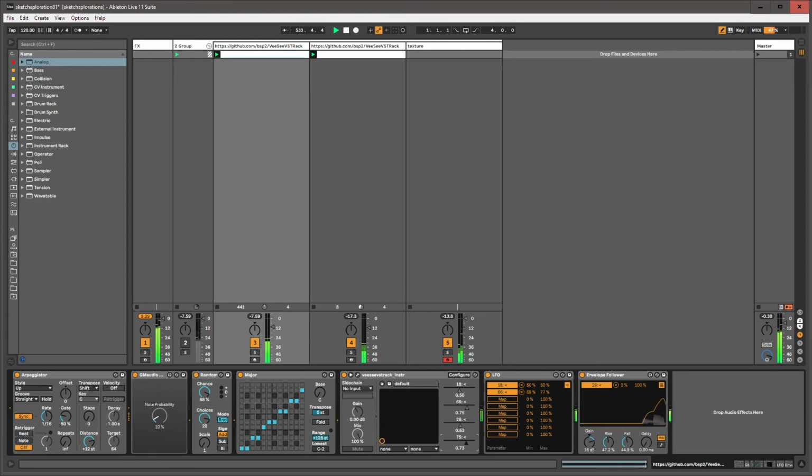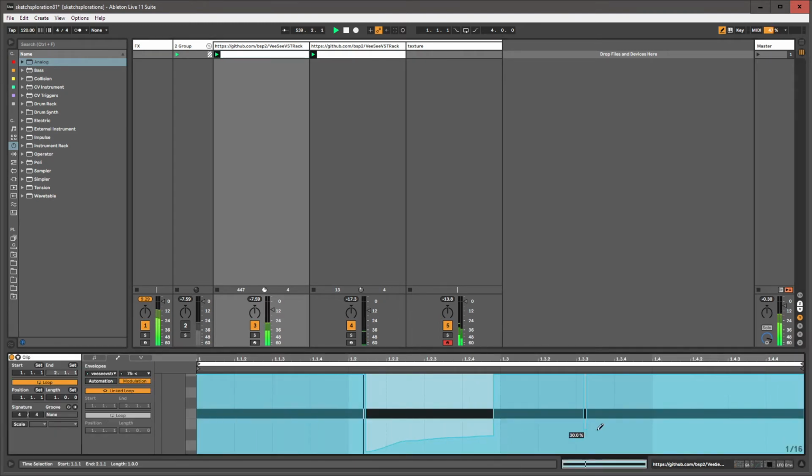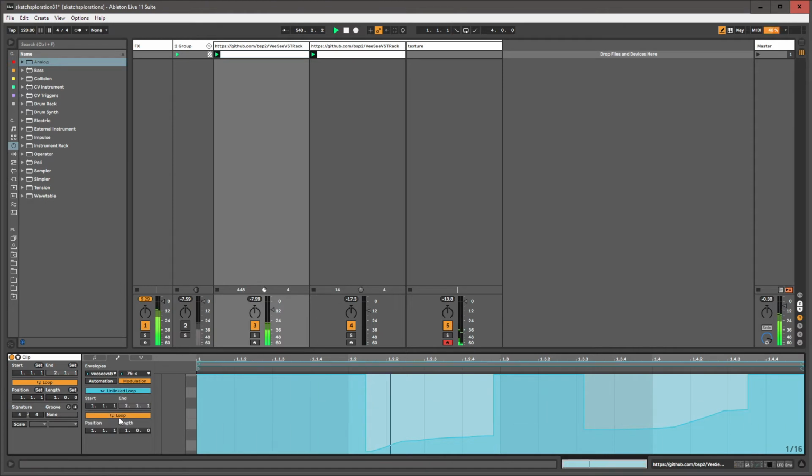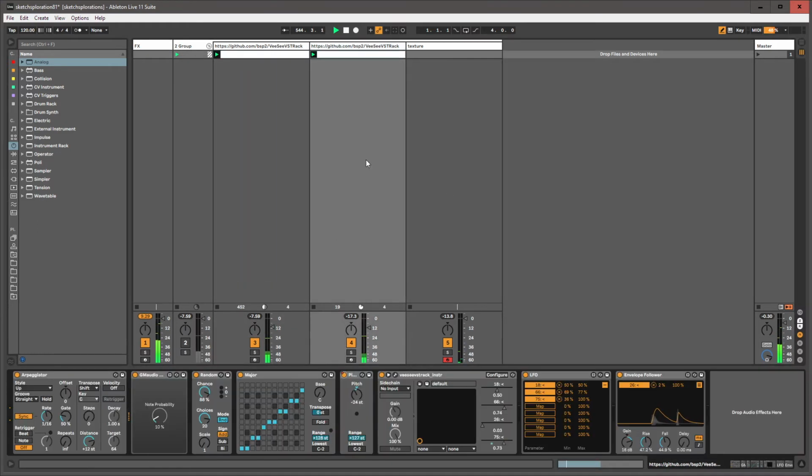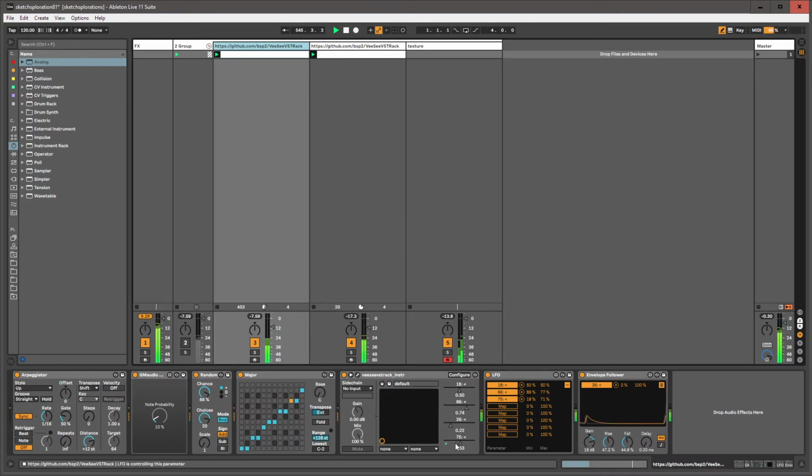A very, very minimal piece. There we go. And we can watch the knob. You can see the little blue modulation thing doing its work. So that's cool.